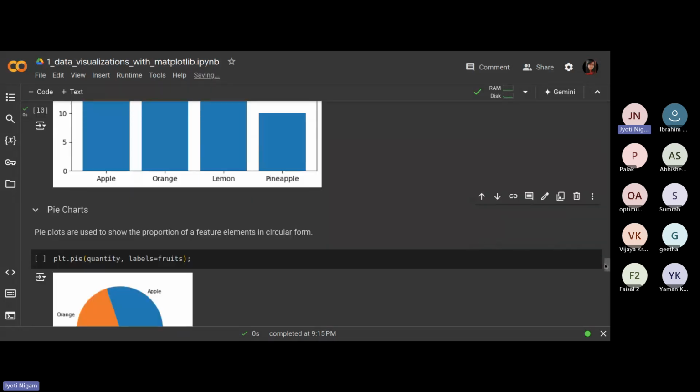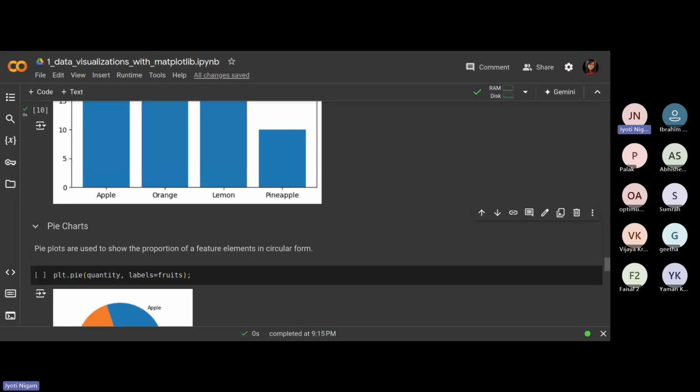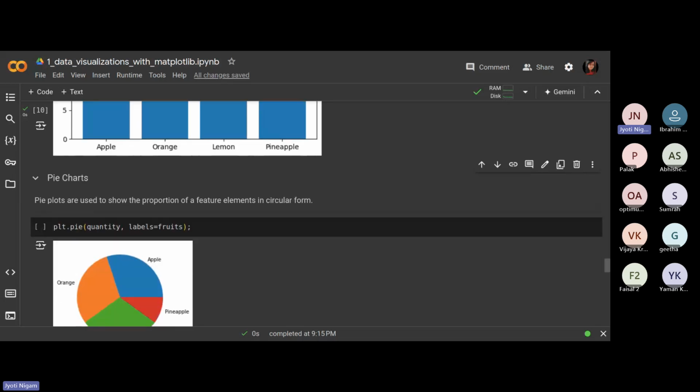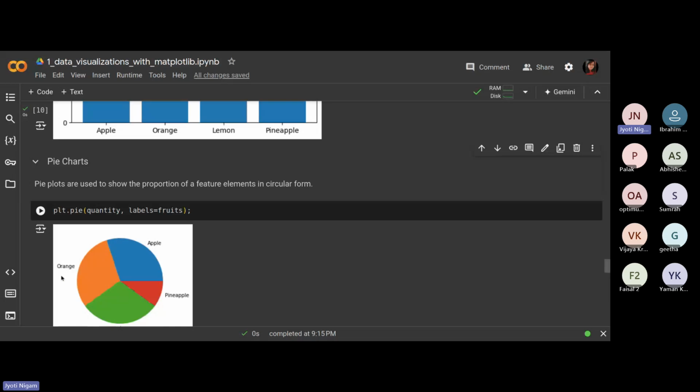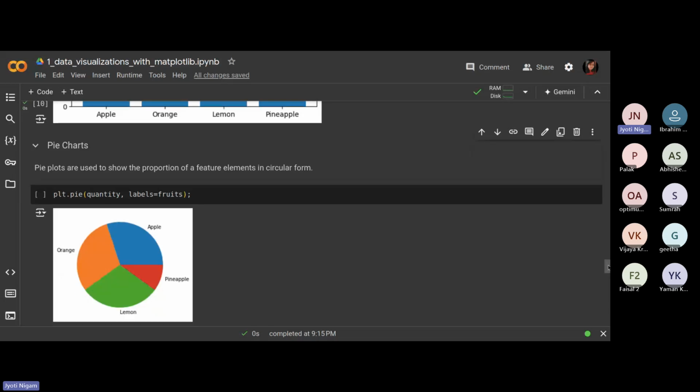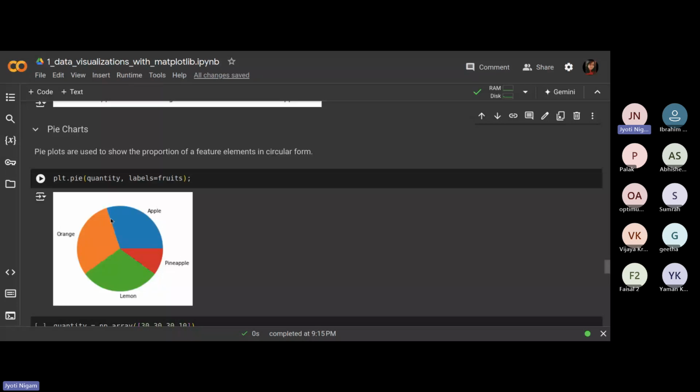You can use a different kind of chart, which is a pie chart. A pie chart allows you to show the quantity in proportion. Here you see orange, apple, and one more, lemon, have the same proportion, whereas pineapple has the smallest area. It is similar to having a piece of cake and cutting pieces out of it to distribute among people.